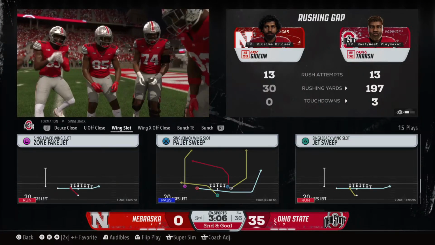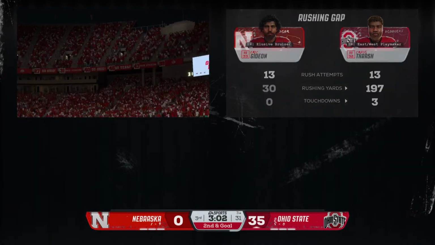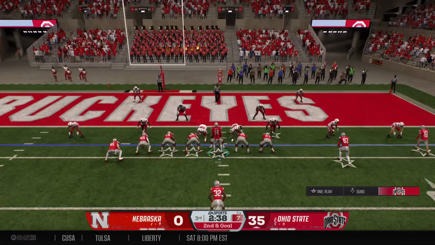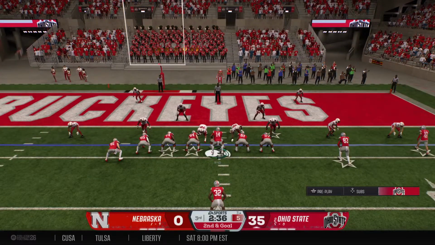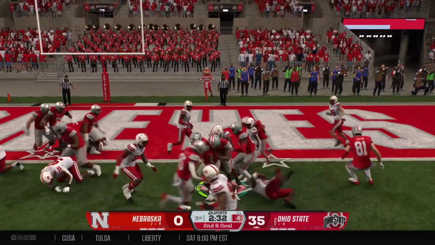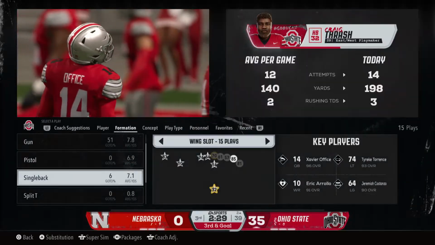Well, he's had the hot hand, 3 TDs in the game already. I like just force-feeding this guy the rock some more here, Paul. If it ain't broke, don't fix it. They've been the more physical team. He does a really good job finding the end zone, running the football. That's why they've featured him today. On 2nd and goal, he carries again. And this one will be stopped for no gain.